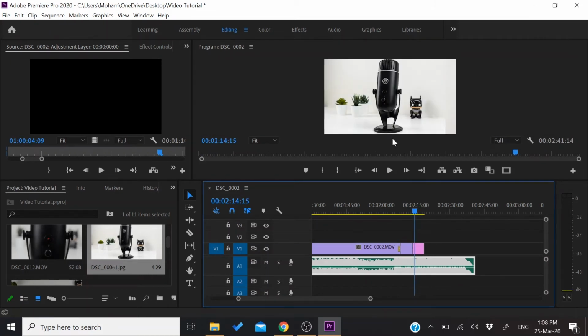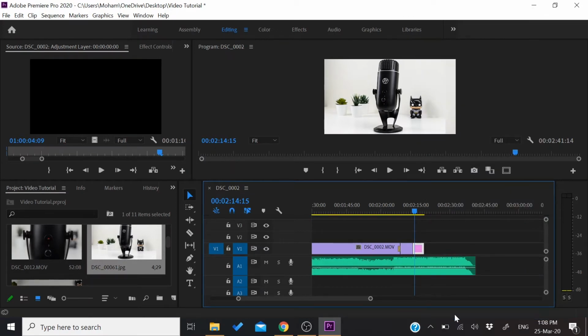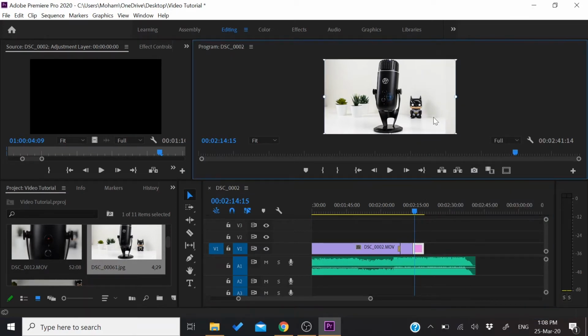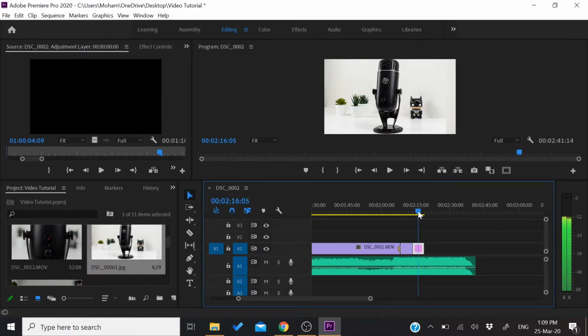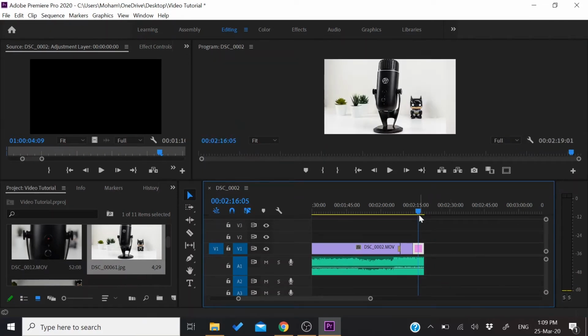If the image is not fit to the screen, we double click on it, right click, and then choose scale to frame size, and then we edit the image size until it suits you. Also move the audio clip, trim it.